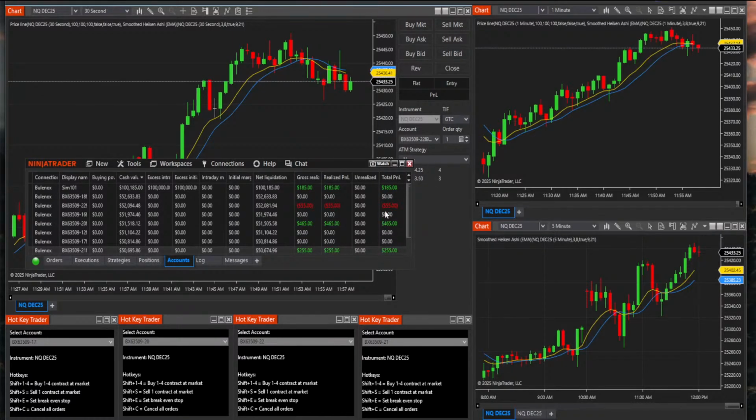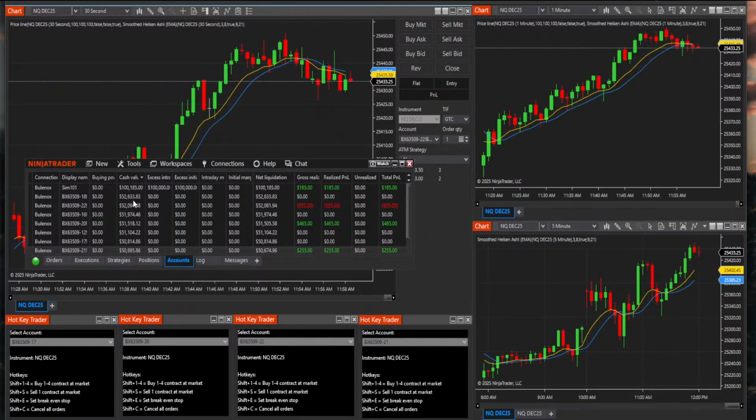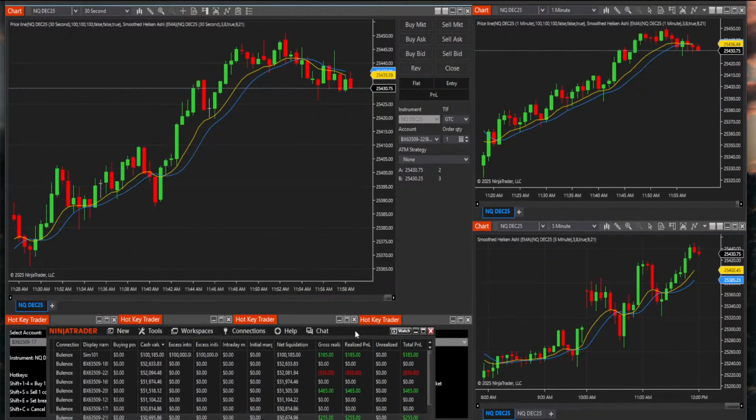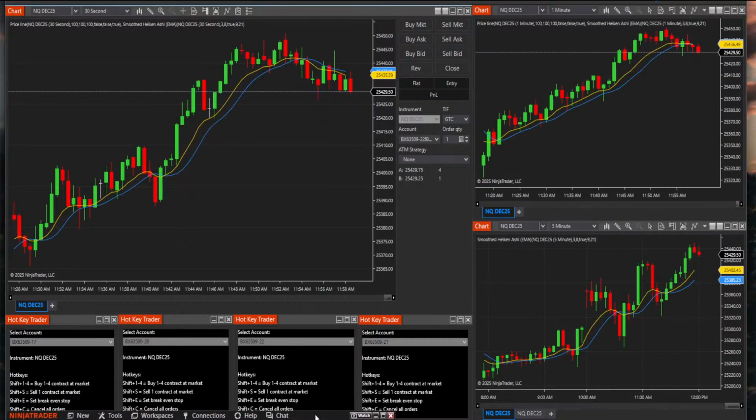You know, negative 55 on that account, positive 465, positive 255. Okay, they're moving up. As you can see here, the numbers are still moving up slowly. And then all of a sudden you pass 1 or 2, 3 within a week. And I do have some funded accounts I need to activate on Bulenox. I do need to activate them.